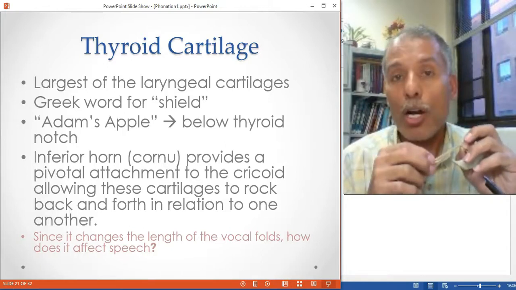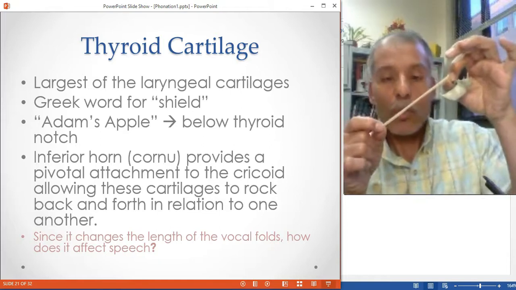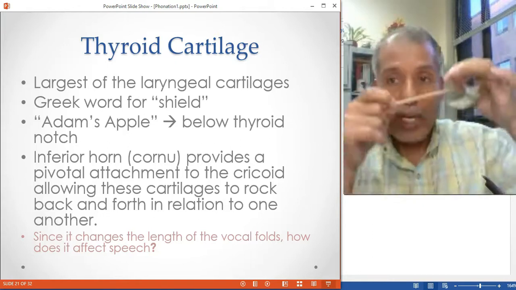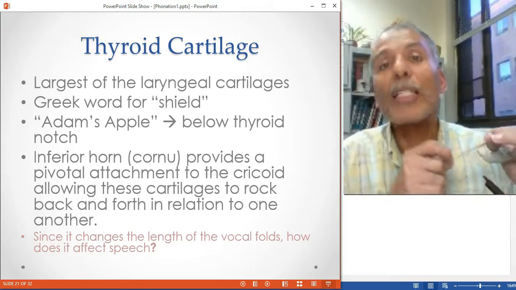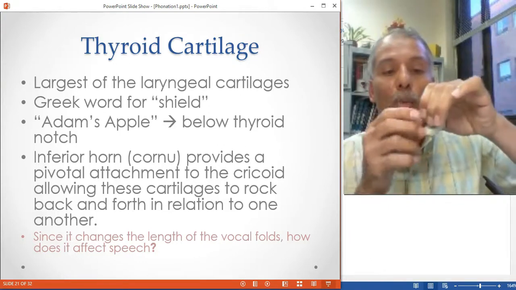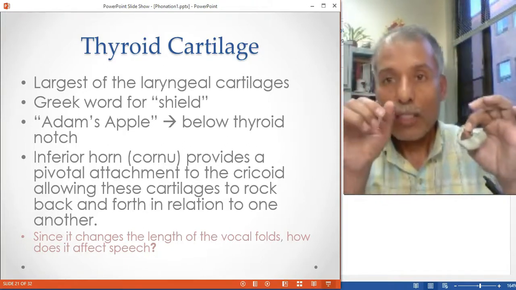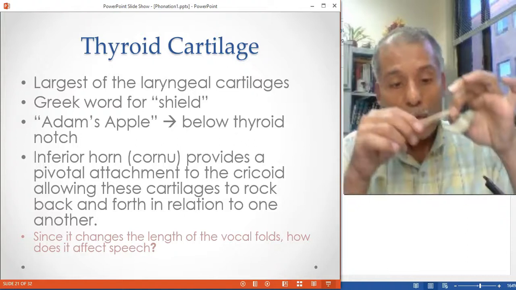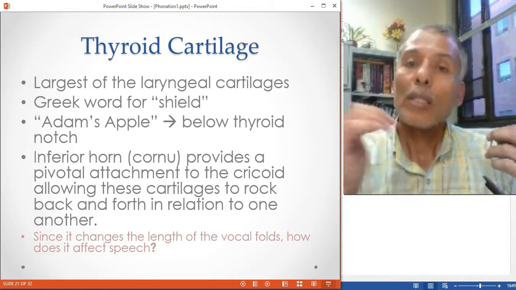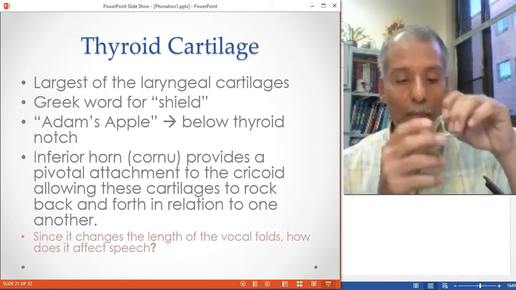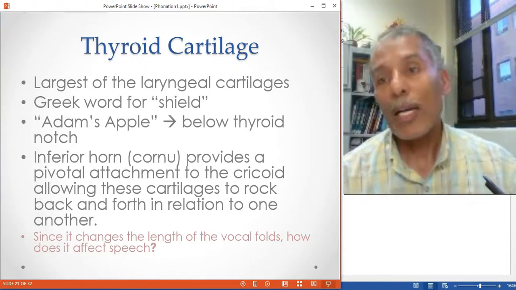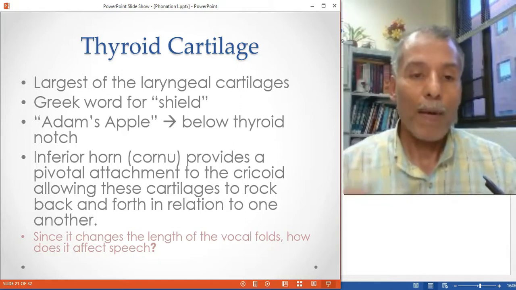I'm going to make it higher, because elongation is going to put more tension, and we understand if something is vibrating, you make it more tense, it is going to vibrate at a higher pitch. And if you elongate it, the amount of matter inside every centimeter becomes less. It becomes less massive, and as a result, you also raise pitch. So by simply elongating, you have changed mass, and you have changed tension, and you have made pitch higher.